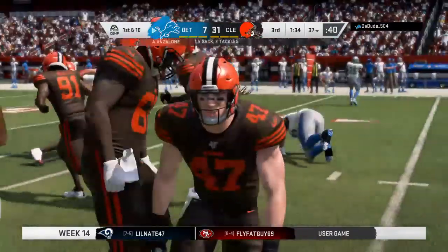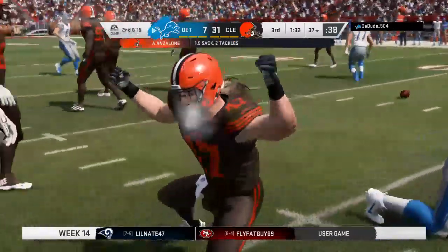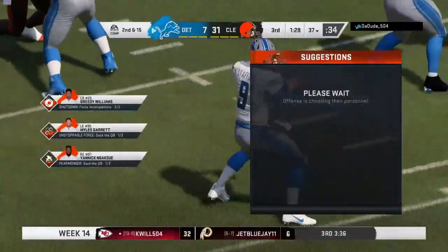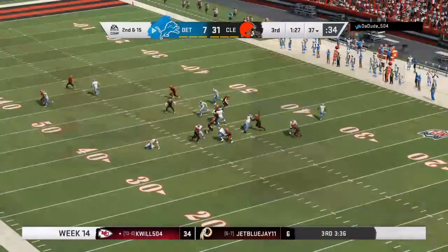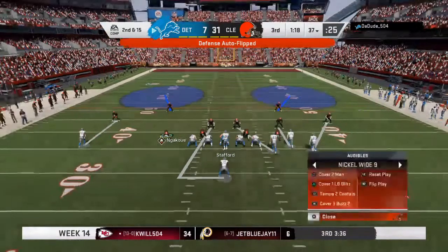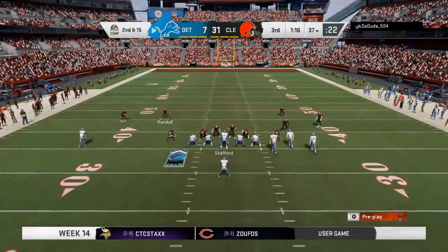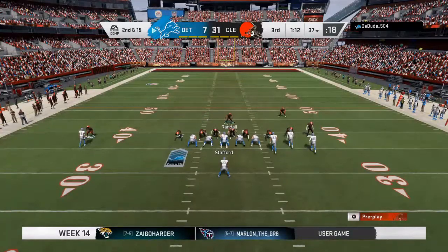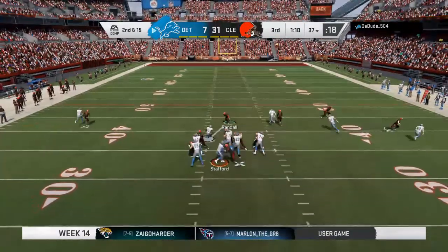Stafford under a heavy rush, and down he goes. Alex Anzalone able to record his 5th sack of the season. I think we've seen this before. Someone's down 3 scores. That situation there, it's just going to add to their growing frustrations, don't you think? Yeah, a bad number 3 right now. 3-score game, 3rd quarter, 3 and out, not what they want.